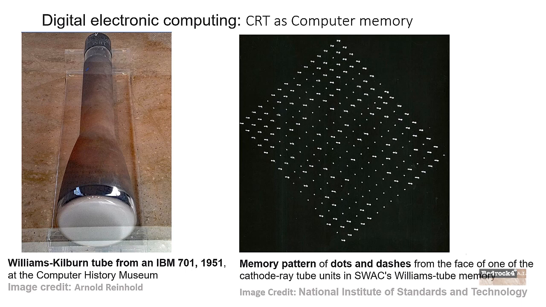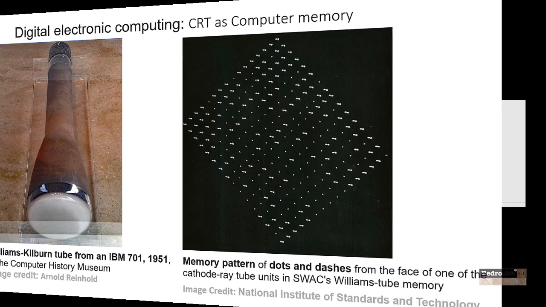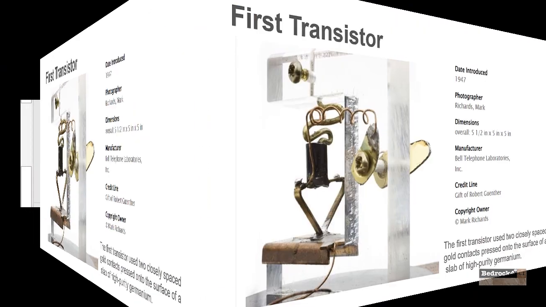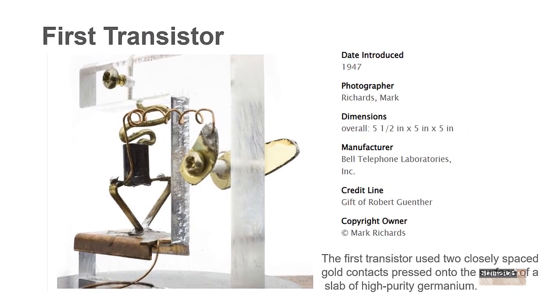A collection of dots or spaces, often one horizontal row on the display, represented a computer word. Increasing beam energy made the dots bigger and last longer, but required them to be further apart, since nearby dots would erase each other. The first transistor was developed in Bell Laboratories in the year 1947.